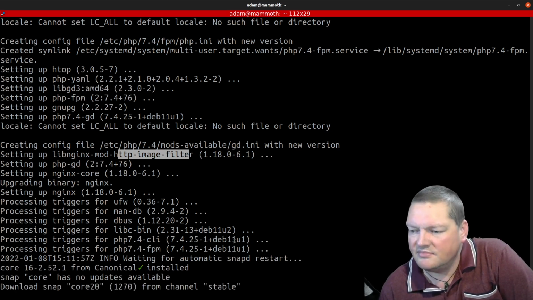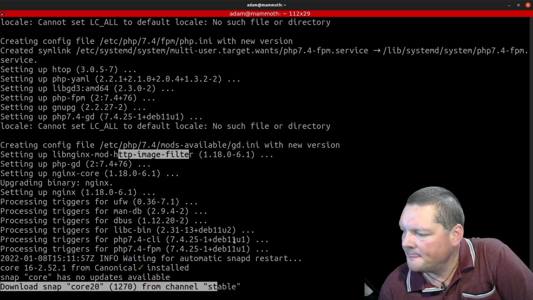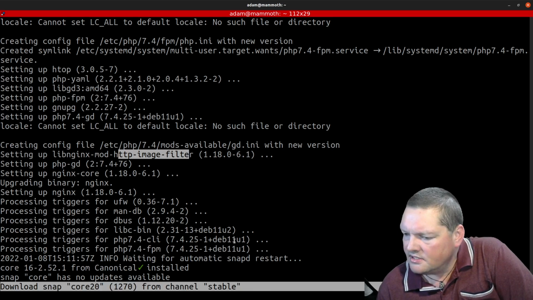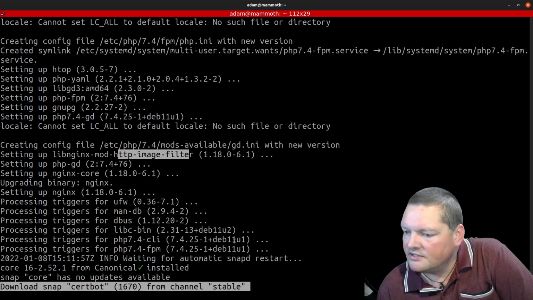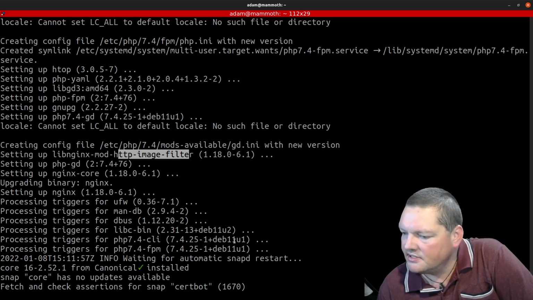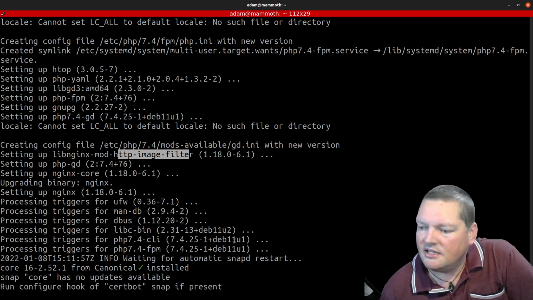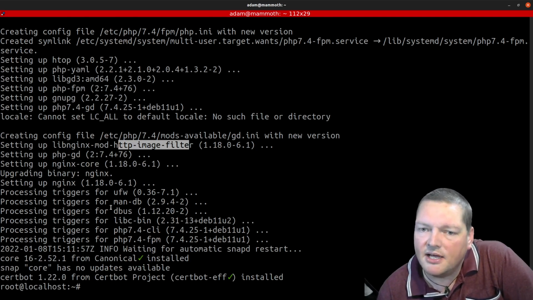I mean, HTTPS is something that you don't want to break. So that's all good. We've got the snap core coming in, and certbot is now being installed. And that part has completed. So that's all the basic software that we're going to need for Moodle.